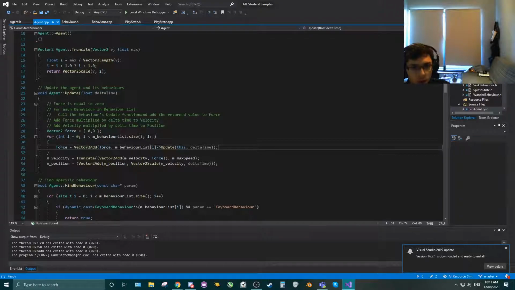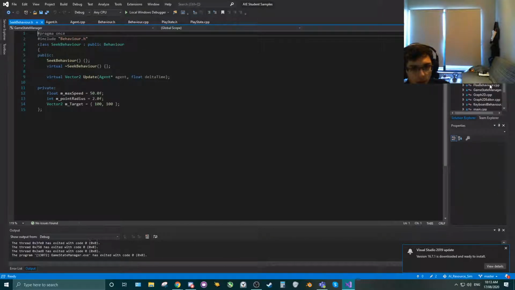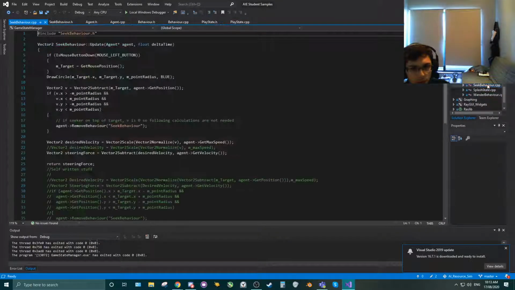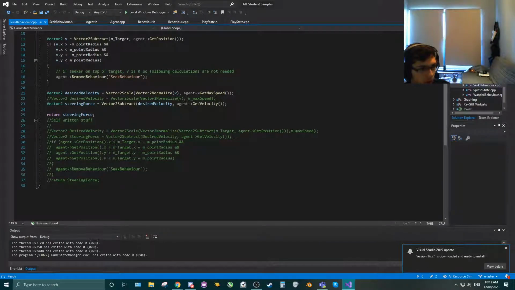So if we go into our seek state, seek behavior, somewhere around here, seek behavior, that's our .h in our CPP. Yep, seek behavior. Oh crap, we've got a lot of stuff.